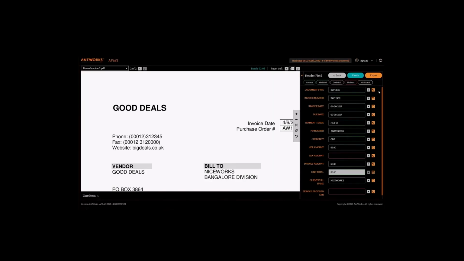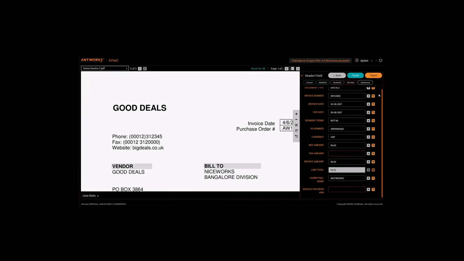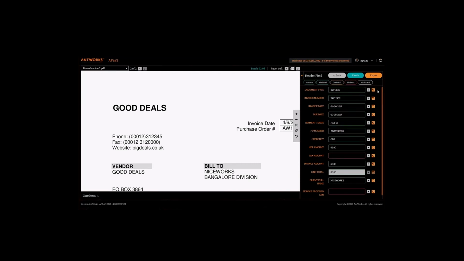Once we have verified the data, we can move it to QC Complete or Exception if further verification is needed. To do this, we click on the Finish button. If we want to move it to Exception, then we need to add a reason from the drop-down menu and move it. We'll move this file to QC Complete. The screen moves to the next file, where we'll repeat the process of verification for this and all other invoices in the batch.